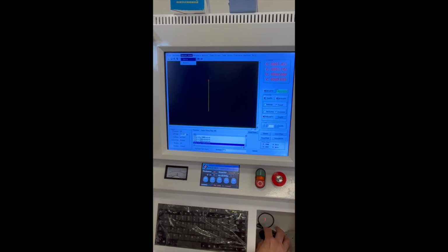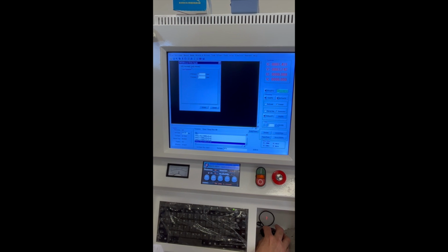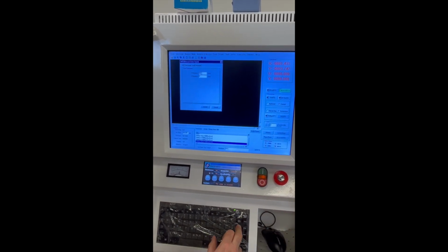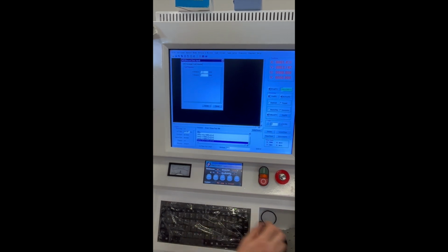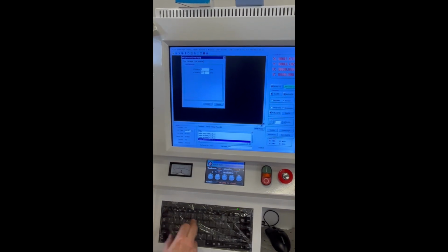Now on to program setup. We start by going to manual mode to create our shape. For this video, we are programming a line. Next, select module. Here you will have choices such as line, circle, rectangle. We are going to choose line for this video. Choose your direction and distance next. For this example, our line length is 270 millimeters.